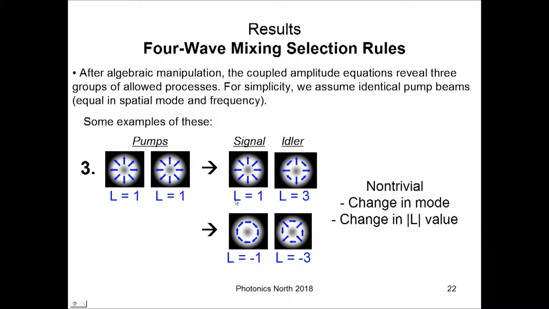The third selection rule is even more non-trivial in that the modes can change, but also, as you notice here, the L's are different. They're not all the same anymore. This says, as an example, two radial inputs here can lead to radial and hybrid, or azimuthal and the other hybrid mode, with the L's also being changed in the process.